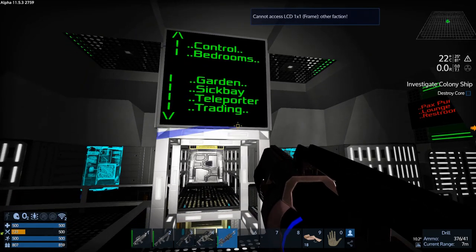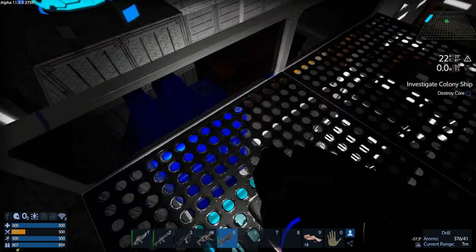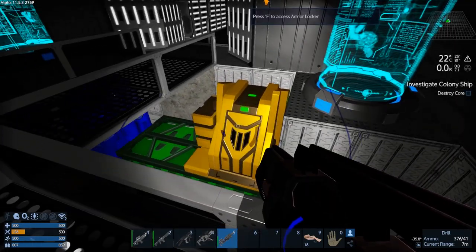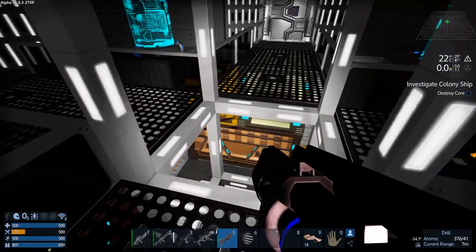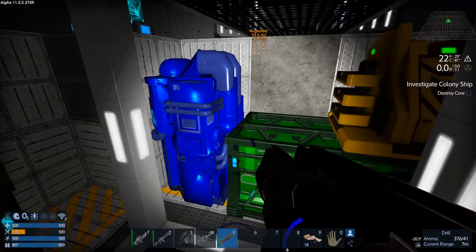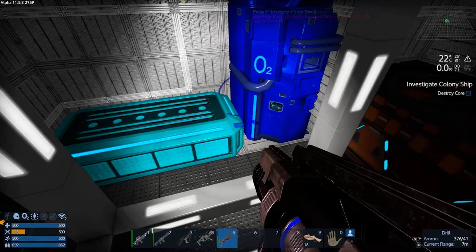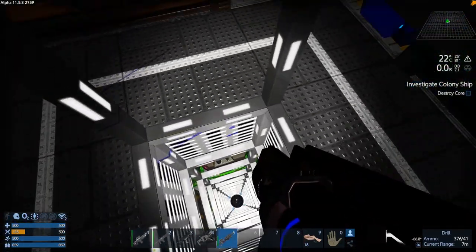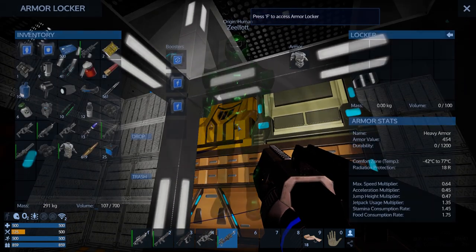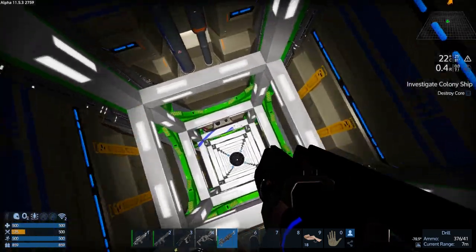Garden, sick bay, teleporter, trading, control, bedrooms. Okay, what do I... Is there any sort of... See, there's an armor locker. Is there a repair? Is that repair down there? O2, don't really need it. Well, take it anyway. Free O2, yeah, why not? So that's all I can... I don't think there's anything in these. Okay. Hopefully there's a repair station.